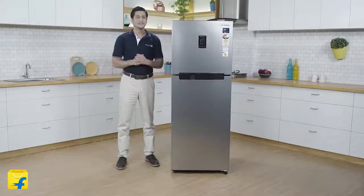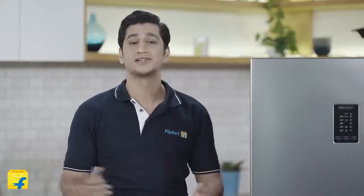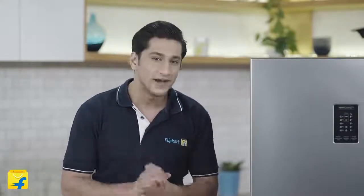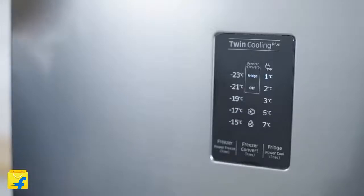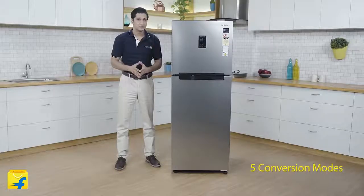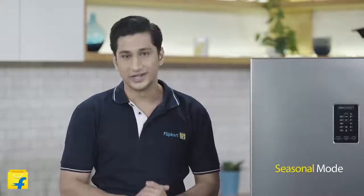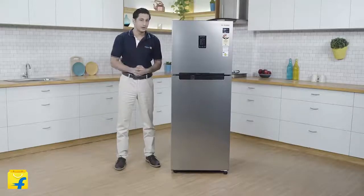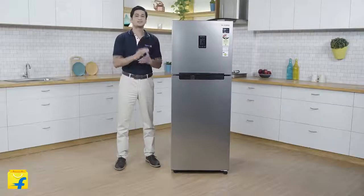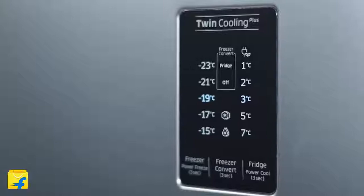To begin with, this refrigerator is a fine work of technology. It is extremely flexible with Samsung's groundbreaking Smart Convertible 5-in-1 feature. With this feature, you can easily convert your freezer into a fridge and create up to 88 liters of extra space. It gives you 5 different preset modes for all occasions. You can choose from regular mode, extra fridge mode, seasonal mode, vacation mode, and home alone mode to fulfill all your needs, ensuring that you never run out of space during festivals or special occasions. It also has an off mode for saving energy and reducing electricity costs.